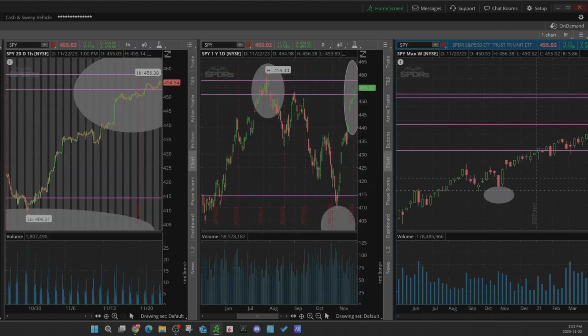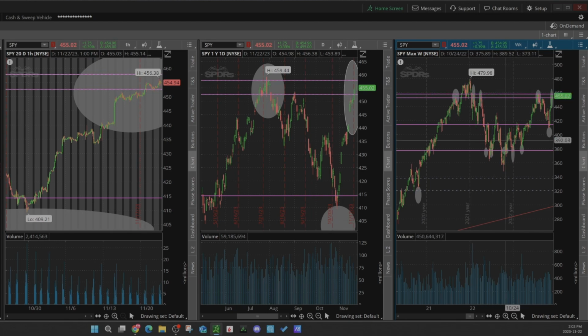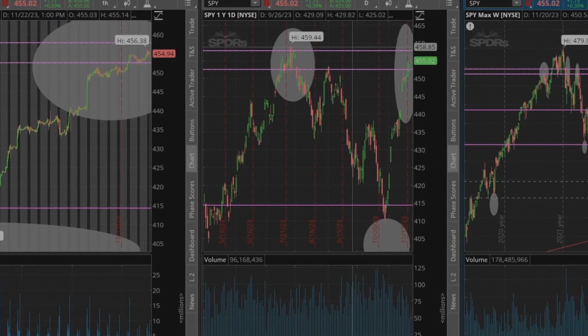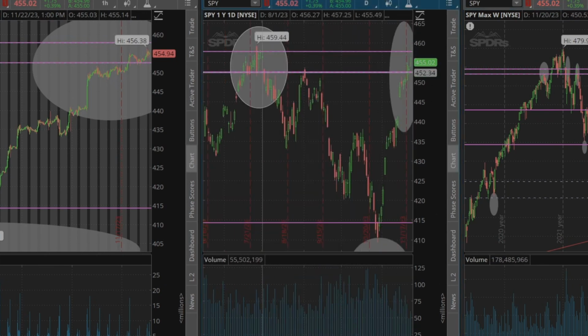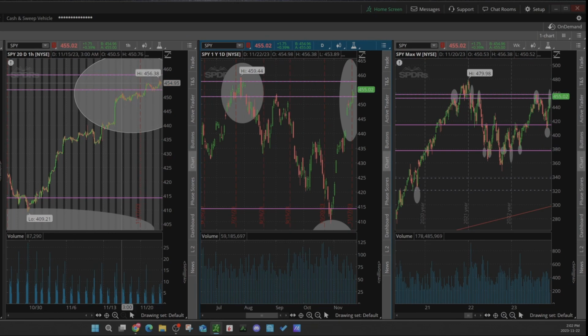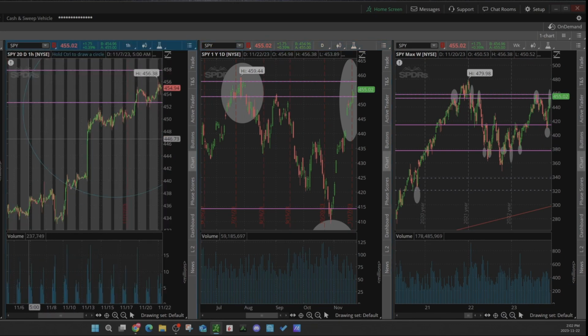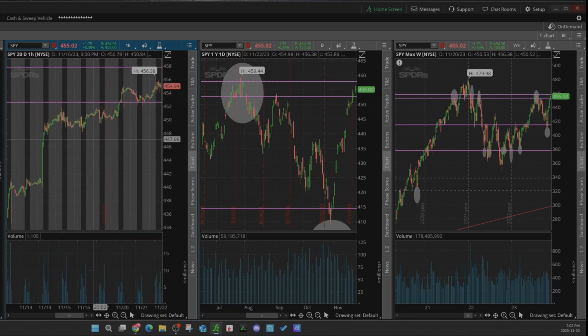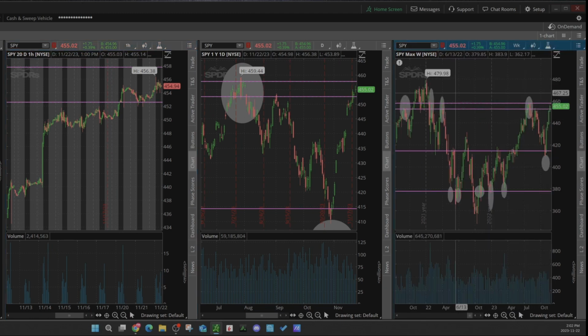So let's go back to normal size. As you can see, when I did the drawing here on my other chart, which is a different time frame, I can also see in a different time frame what to expect. So now I know this is an important area, or an area of interest per se. So you can see what to expect if ever we are in this area, right? And if you haven't reached that area, at least you can see you're getting close to it, so you may want to make a decision based on those areas.